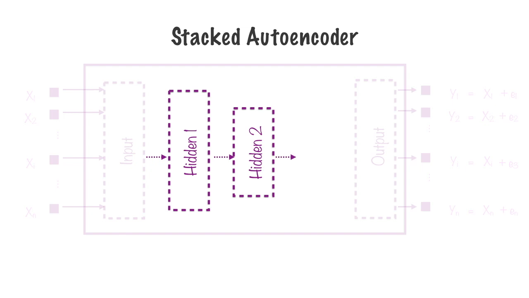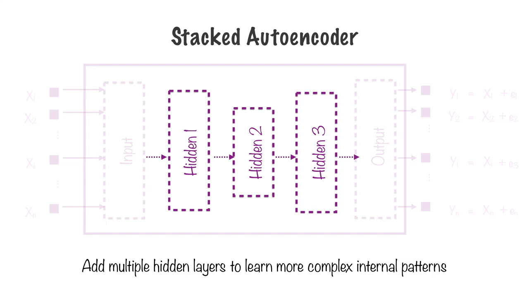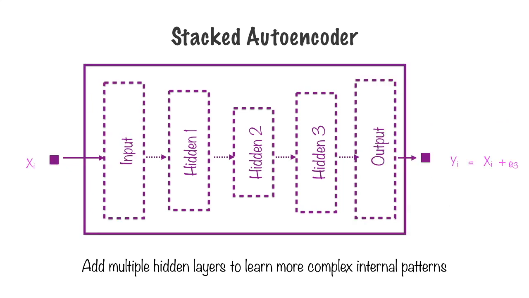Even in a stacked autoencoder, the structure of the autoencoder is typically symmetric around the hidden layer. So we have the smallest layer, the codings layer, at the center, and then we have layers of increasing size along the sides. Remember that the input layer and the output layer should have the same number of neurons or the same dimensionality. Adding more layers to the autoencoder neural network allows it to learn more complex patterns in the underlying data.